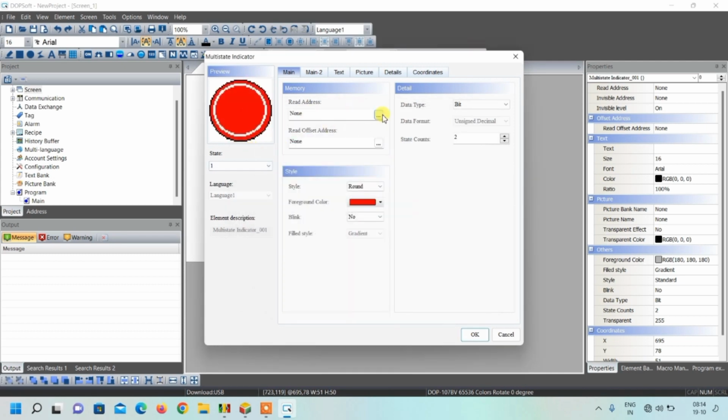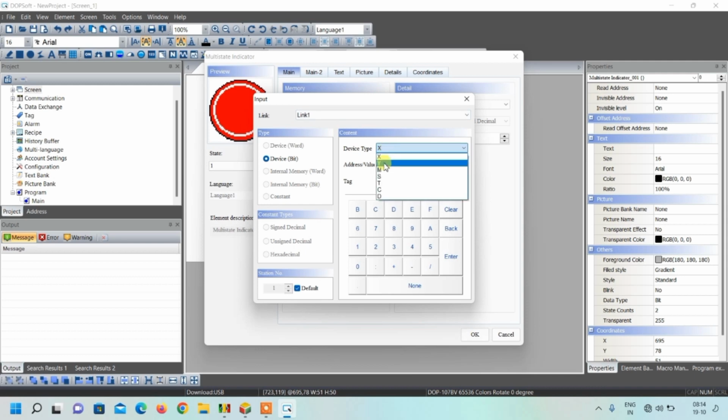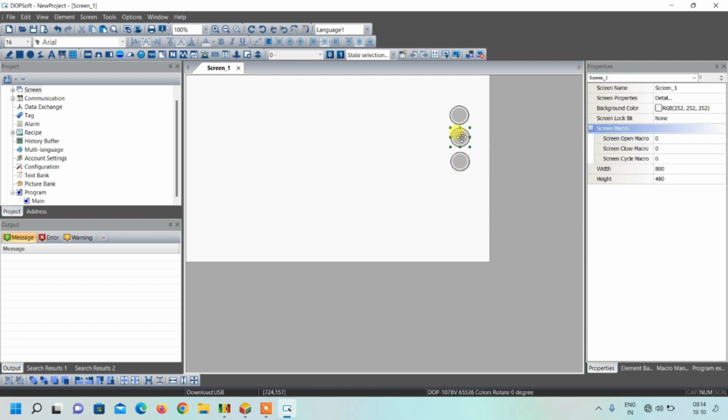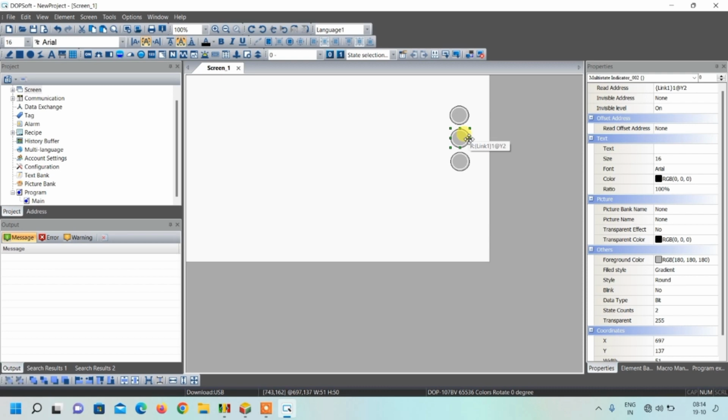Now, we will give its address, Y2, enter, and again enter. So, let us copy paste this and adjust it like this. Now we have to change the address and the color of each light.